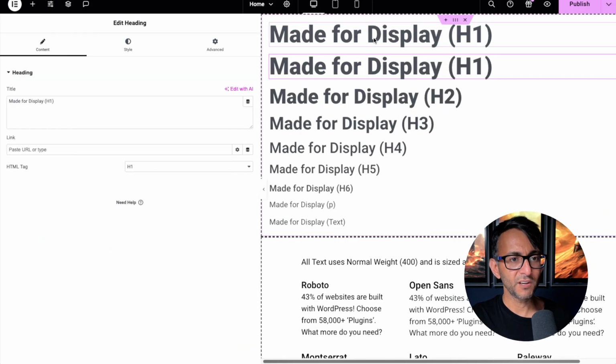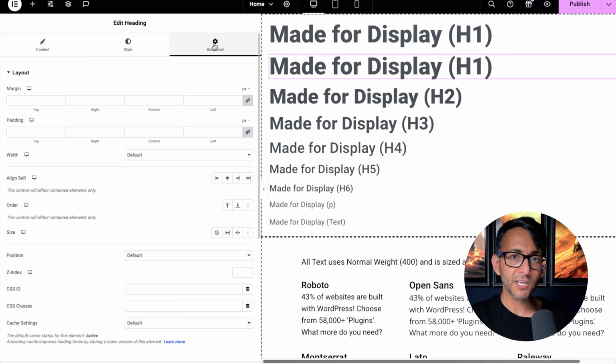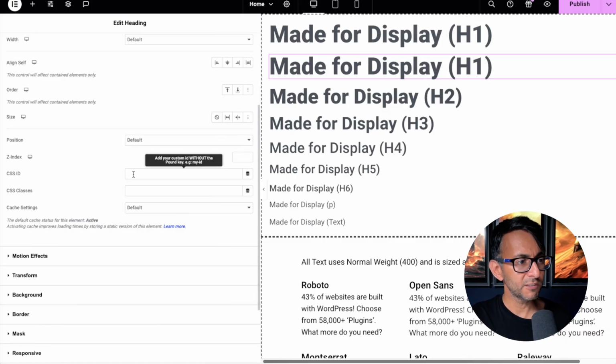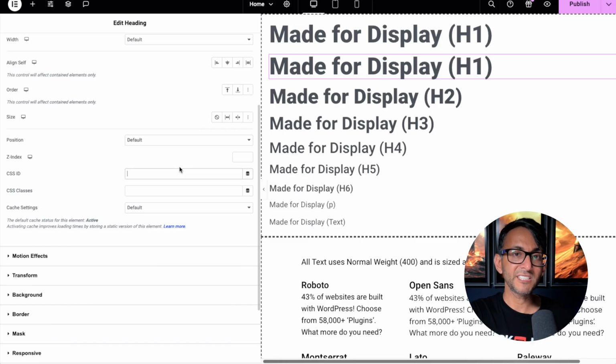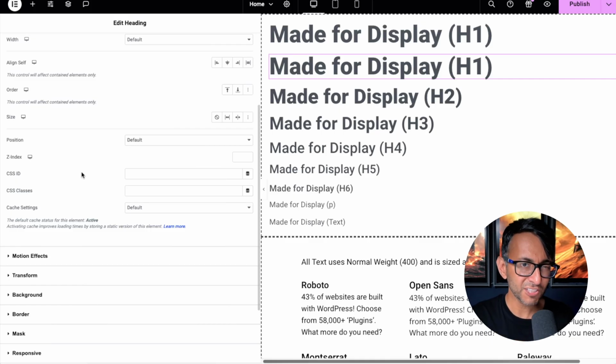Let's make a duplicate of this H1 over here. It is definitely a H1. Okay, remember, you can change your HTML tag. I'm going to go to the Advanced tab, and I'm going to go to where we have the CSS ID. Now, if my CSS code had said dot hero, then I would be sticking in the word hero over here, because dot hero is going to be the class. But because it's a hashtag hero, I've set it as an ID.